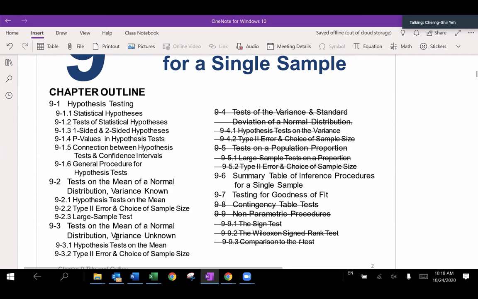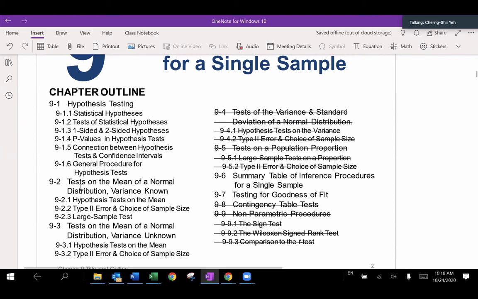Keep in mind, we can perform all kinds of hypothesis testing on the population parameters, not just the mean. We can do that on population variance and population standard deviation. If you have a discrete random variable, we can test on the proportion of that. There are all kinds we can perform, but for our lecture, we'll mainly focus on hypothesis testing on the population mean, because the rest of the hypothesis tests follow exactly the same procedure. As long as you know how to perform the mean, the variance and the proportion shouldn't be a problem.